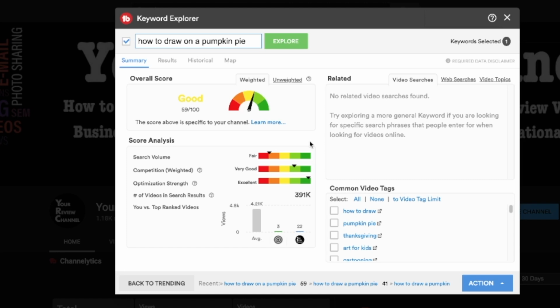Again, Keyword Explorer. Try this one out. Play with it. Download. Join. It costs nothing to join at all. If you want to do the paid membership later on, it gives you a little bit more tools to use and gives you some more information.